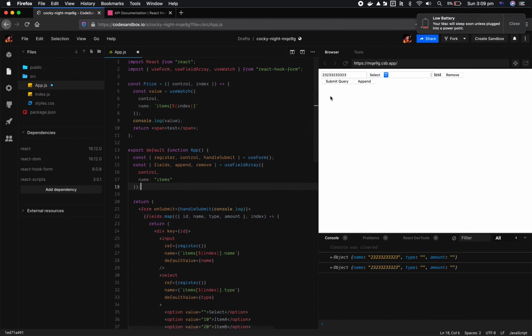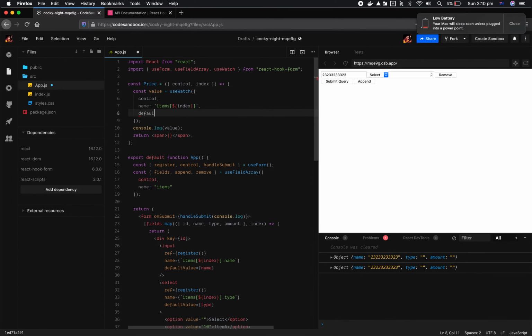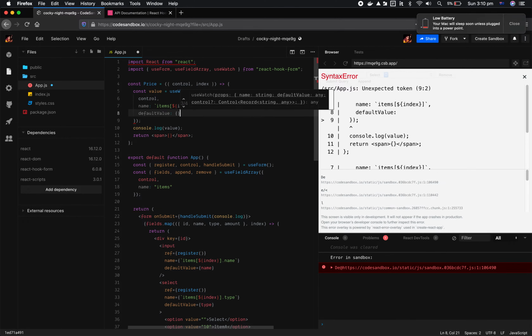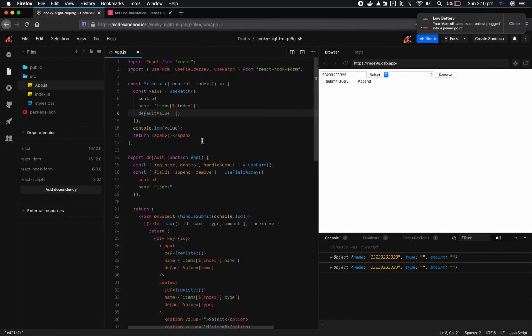Great. So now we can do some calculation because now we got the type, we got an amount, we can know exactly what the value is. Fantastic. By the way, you can actually supply a default value in here too. So we just do that, make sure that nothing breaks.